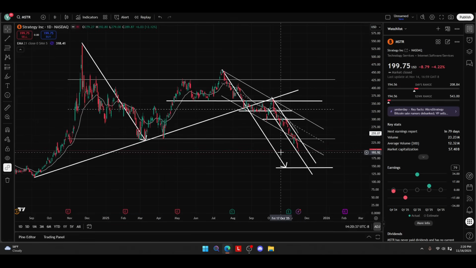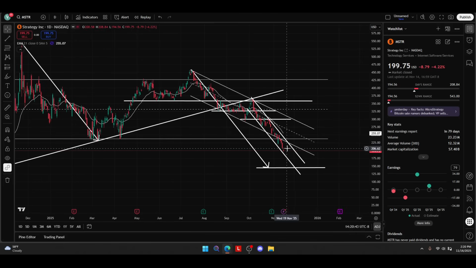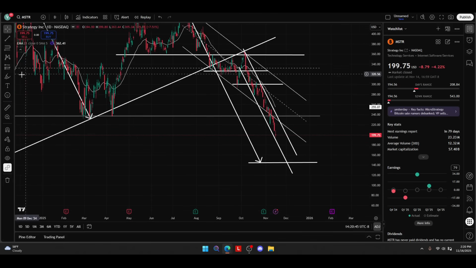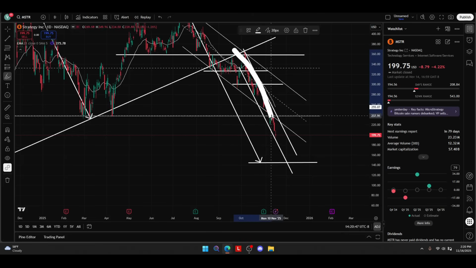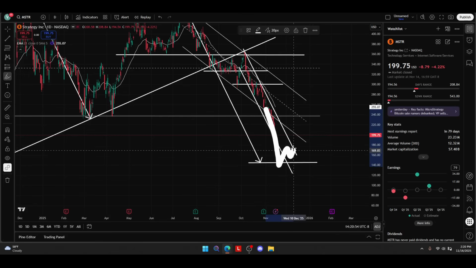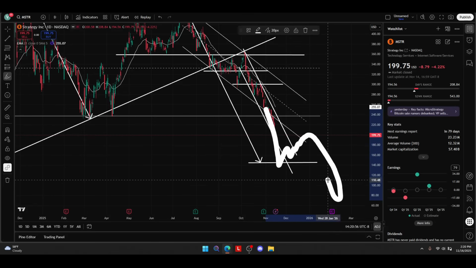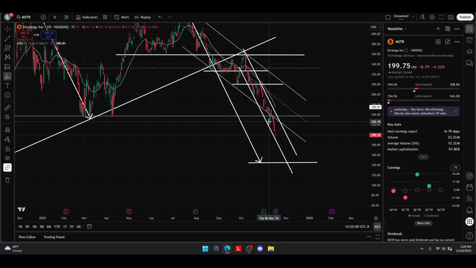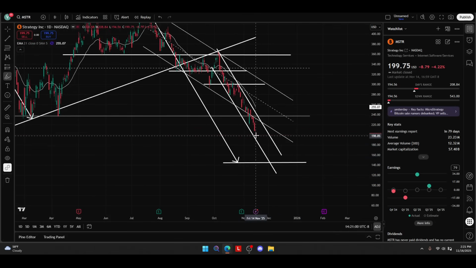Looks like Bitcoin is also down today, and if MSTR was open right now, this would probably be right in the 180s. So it's in a significant decline, and it probably wants to do something like this, just really sink down lower, and then probably see a bounce like that, kind of like a V-bottom reversal. And that's if we even get that bounce. Sometimes you might even see a lackluster bounce, and then price rolls over. So as of right now, the prior week was bearish. I'm expecting this week to continue to be bearish.